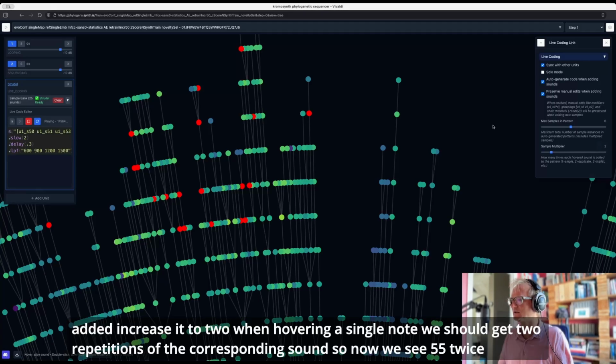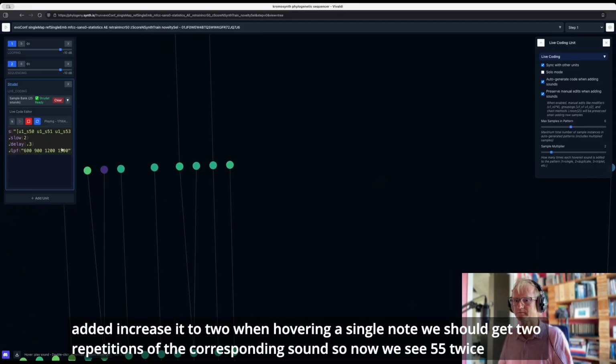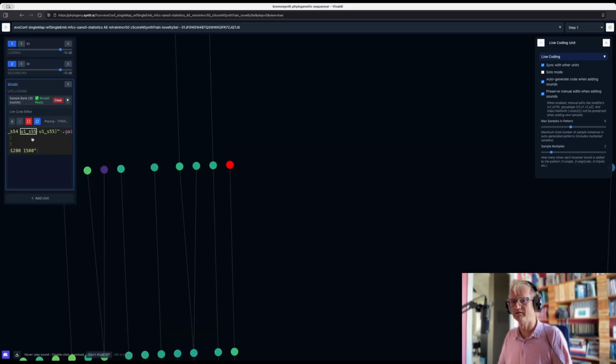So if I increase it to 2 when hovering a single note, we should get 2 repetitions of the corresponding sound. So now we see 55 twice here.